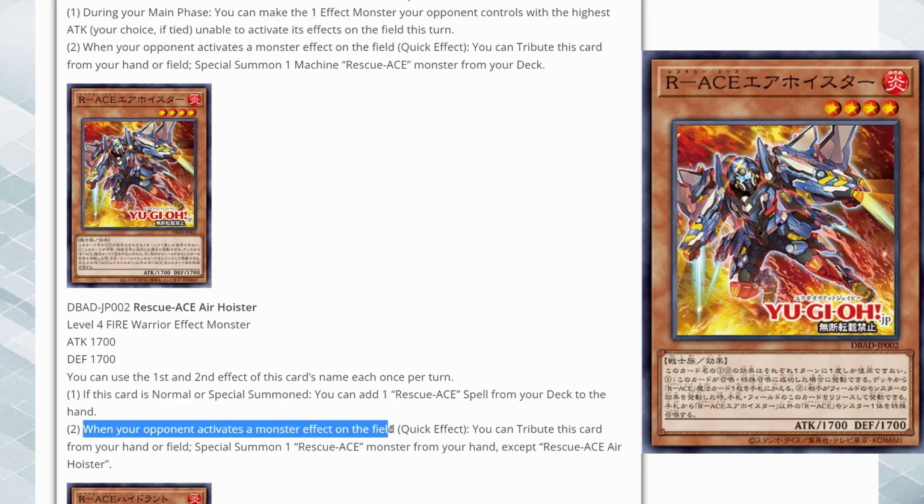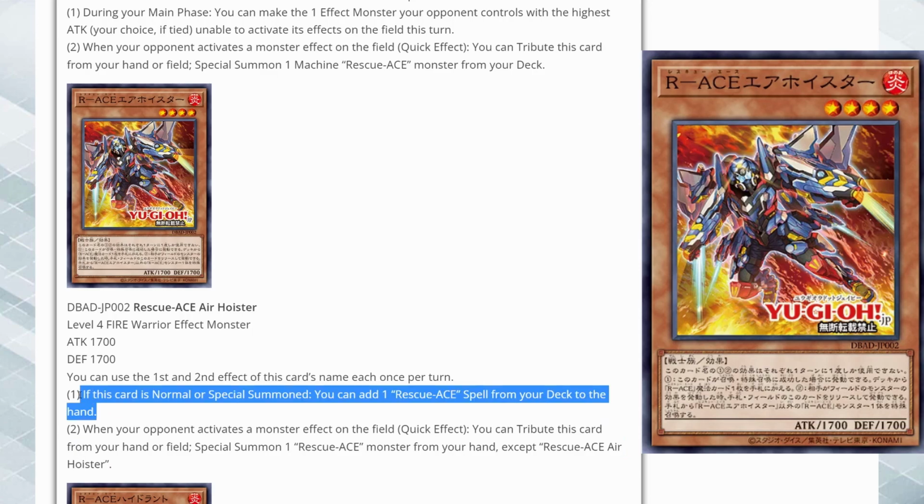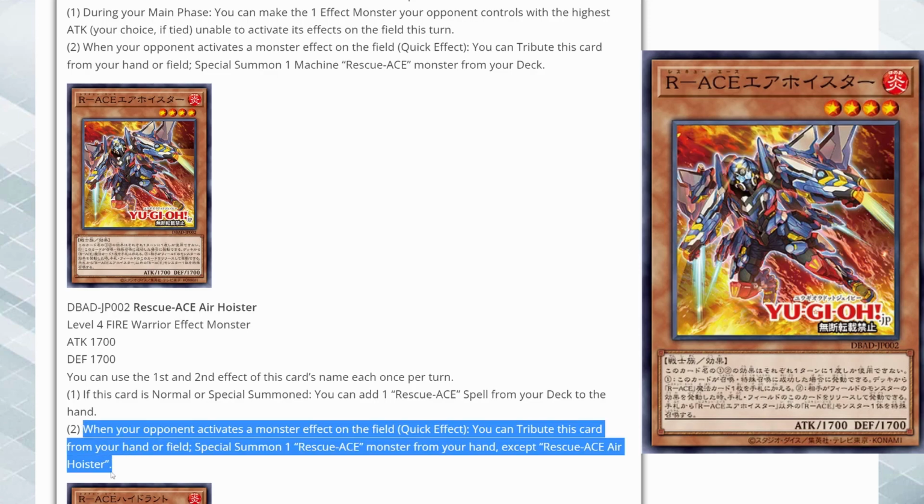When your opponent activates a monster effect on the field, quick effect, you can tribute this card from your hand or field and special summon one Rescue Ace monster from your hand, except Rescue Ace Hoister. So similar to the first monster, you're able to tribute this card and summon a Rescue Ace monster when your opponent activates a monster effect. This isn't from your deck though, it only lets you special summon from your hand. So it's not as powerful, but being able to search out a Rescue Ace spell makes it worth running. And being able to combo cards from your hand is also pretty solid to see here.